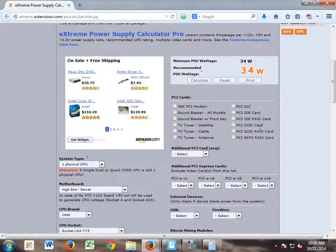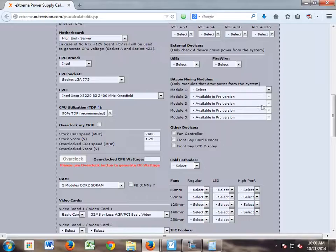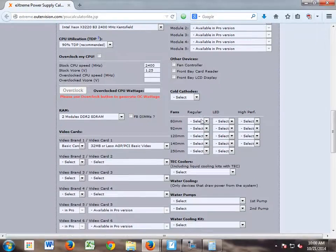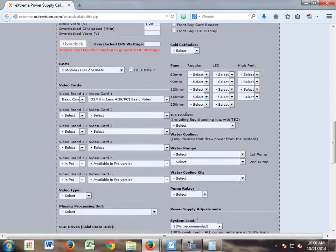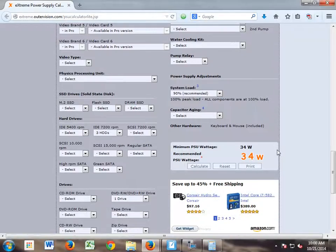Okay, so we've got no additional cards. No Bitcoin mining modules. No external USB or FireWire drives. No extra fans that we know about. There actually is, if you can see the pictures, there's a 120 fan on it. Maybe you wouldn't know that, so we would leave that at 0. There's no liquid cooler, no water pump, no pump relay. System looks normal. So then I go down here. Oh, and if it's old, we can say the capacitor is old because they use more power.